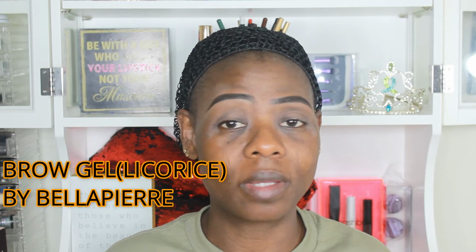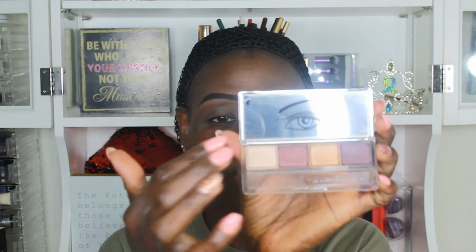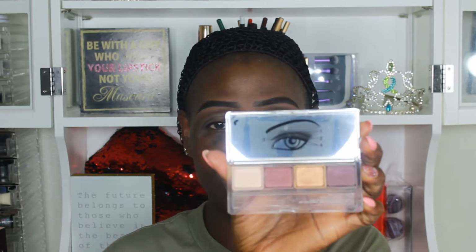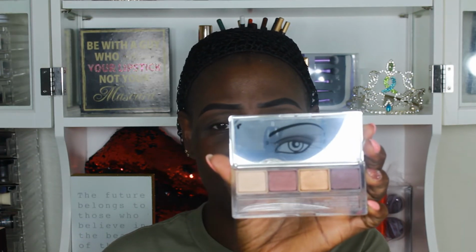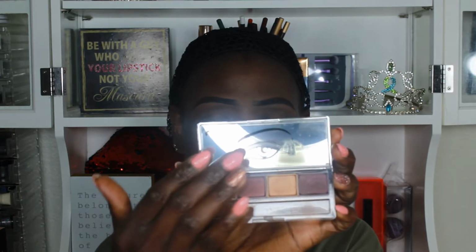So I'm a kind of a brow pomade, brow gel kind of person. So when it comes to everyday makeup, I still use the same thing that I use for my glam makeup. I hardly use pencil to do my brows. And this is the eyeshadow that we're going to be using today. This is by Clinique. I've had this for a while now. This is kind of good for people that, if you don't know where to place this, where to place that, you can see the picture that is going to actually give you the direction. If you're just coming into makeup, aside from looking at YouTube videos, you can actually go into this kind of palette.